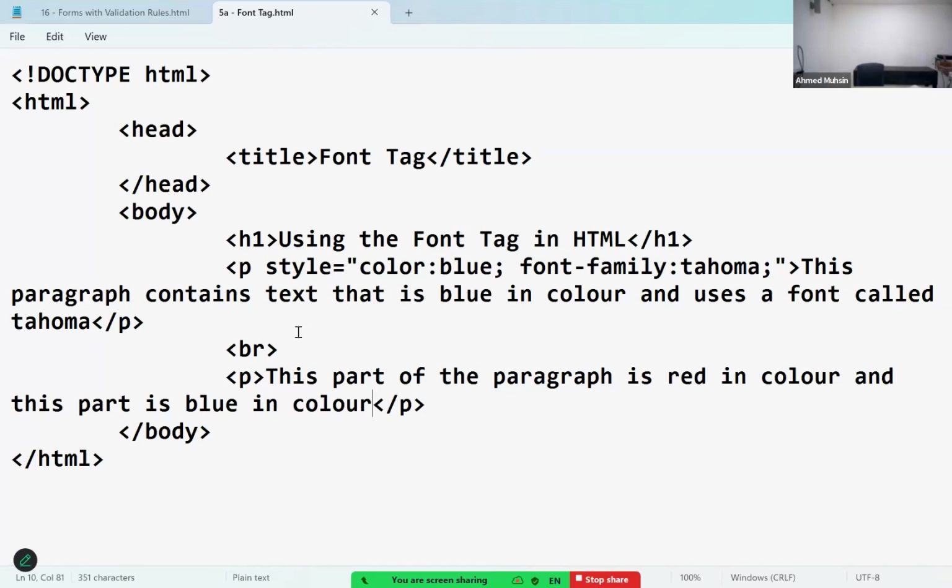So all of you, how to make an entire paragraph red? We have no problem. We just use a style attribute in that paragraph tag. But what if one paragraph is having two different colors? Then we use something called a font tag. Okay, everybody, so I'm going to show you all now. From this up to color, I want it to be red in color. Everyone looking at my screen? I'll move in 30 seconds.